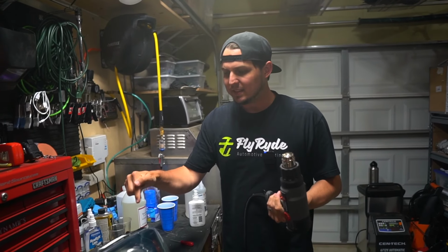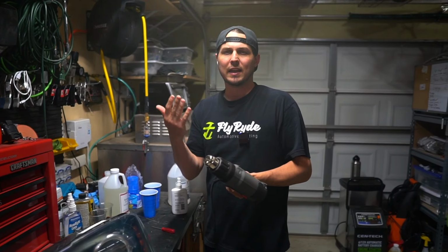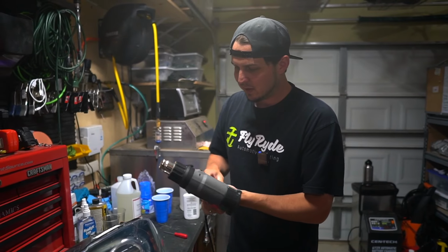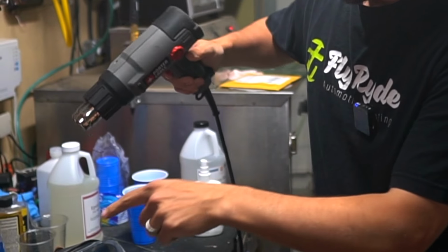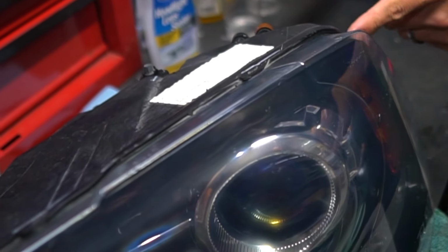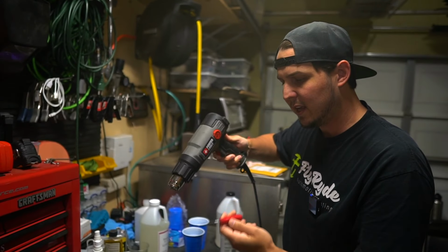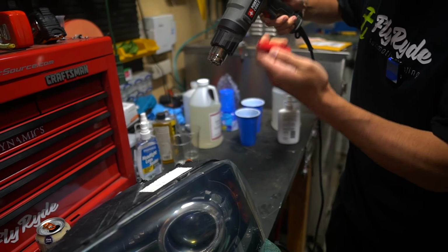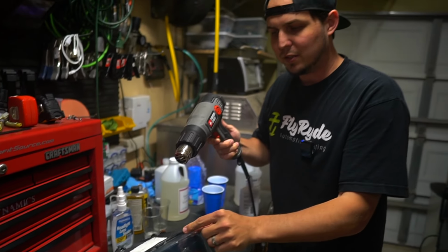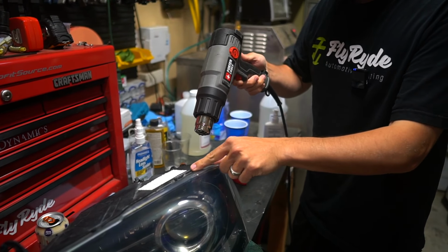A lot of times people will stick Permaseal headlights in the oven, and they'll try to follow the advice to do with an import car where it's got rubber butyl in there. What you can do if you want to test it really quick is take a heat gun and just heat up right along this edge where we can see the sealant spilling out. After I heat it up, I'm gonna poke it with this little pick and see if I can get it to stretch, because if it's soft, the glue should stretch like old bubble gum, right? But if it's Permaseal, it's just gonna tear.